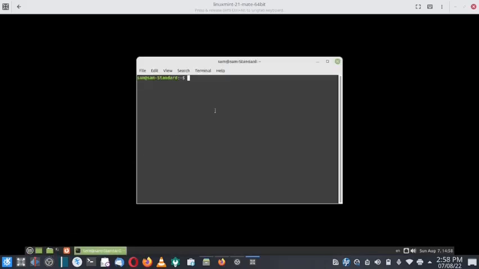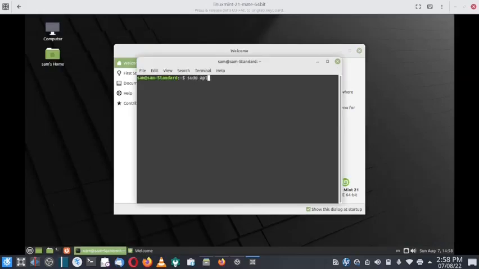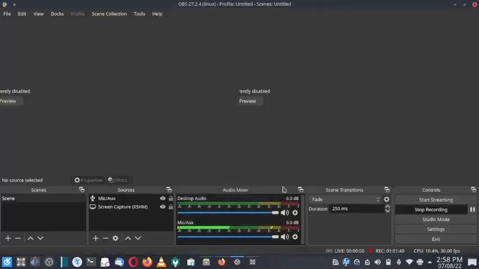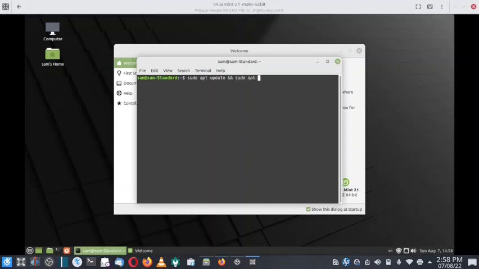Maybe there is an issue with the display manager, possible. Sudo apt update and then sudo apt upgrade. Let us do this once.